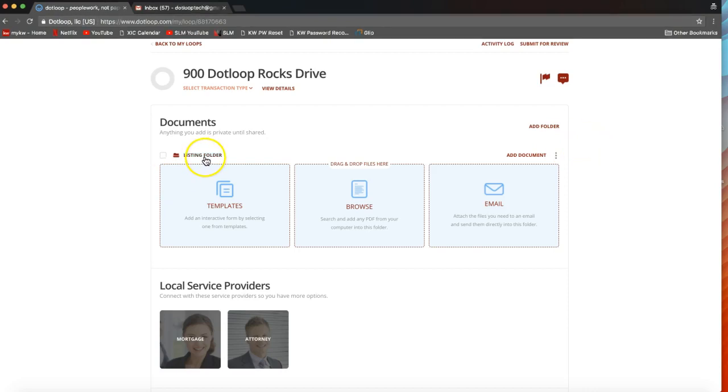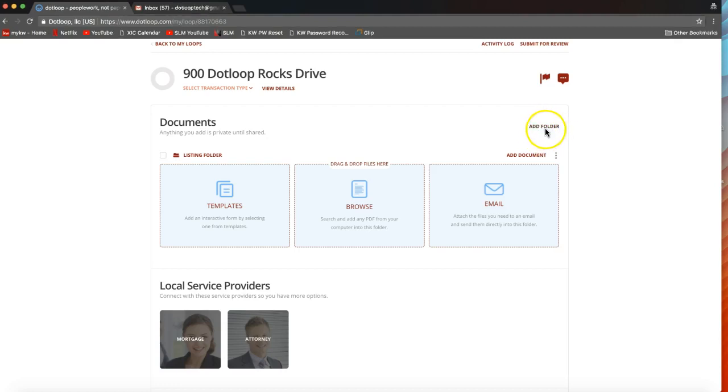So now let's talk about adding two more folders. Okay, we have our listing folder. So let's come up to the top, and just a heads up, things you would put in your listing folder would be everything involved in listing the property. Maybe your listing agreement, maybe the residential property disclosures signed by the seller, you're working with real estate agents, okay, anything involved in the listing of the property, measurements of the home, and so forth. And now I'm going to click add folder on the top right here.